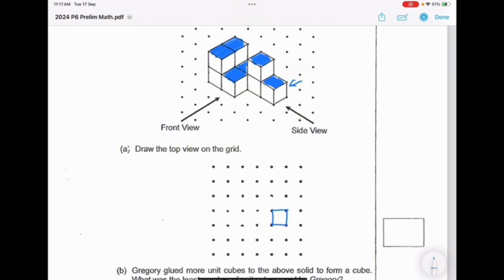And then you notice that there is one directly beside it, so I'll draw that next one. Then moving down from the top view, there's another beside it, but one more at the bottom. And then following up after that, you have 2 more at the side, but at a lower step. But the ups and downs don't matter, because we are looking at it from top down. So this is your answer for part A.